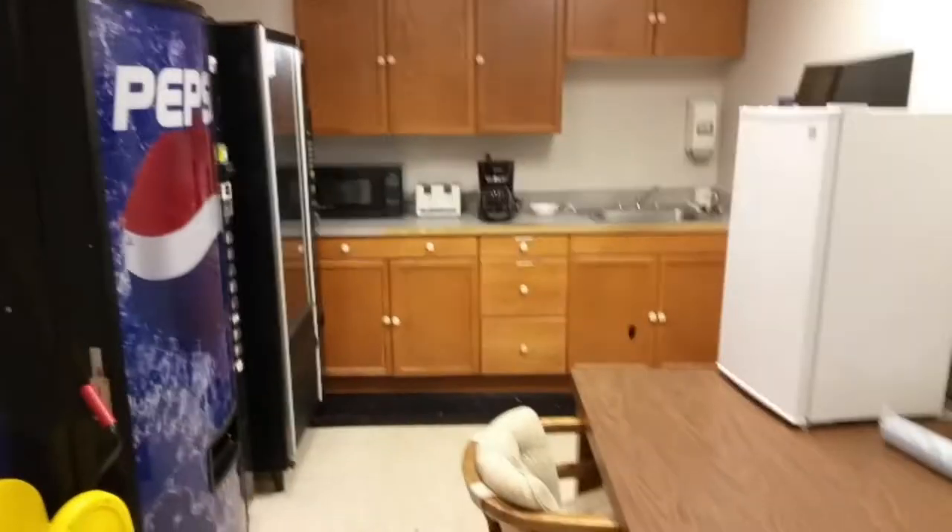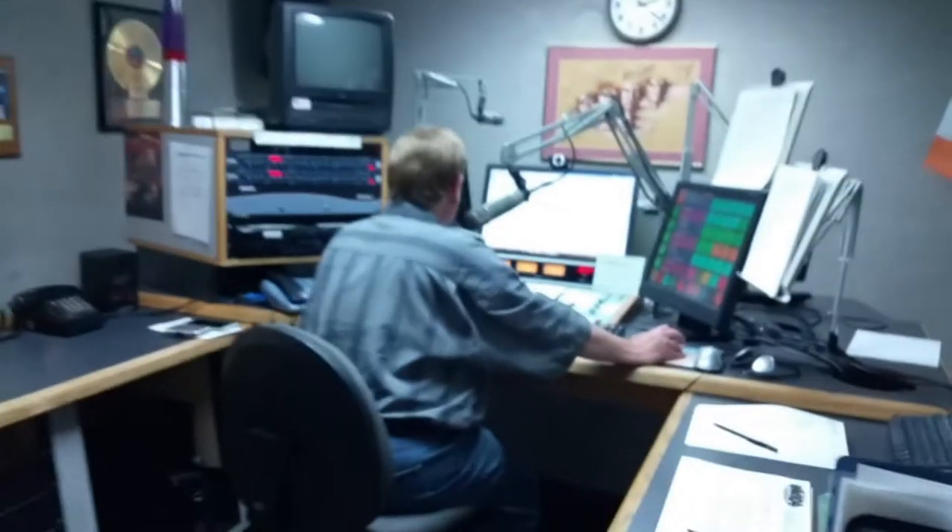More offices. Here's our downstairs kitchen, complete with vending machines, more coffee, and lockers that we don't use. How about we go say hi to everyone in 99.1 The Whale — and by everyone, I mean just Don Morgan. Hi Don, how you doing? Having fun today? Virtual tours — say hi to our virtual tourists. Hi to virtual tourists.